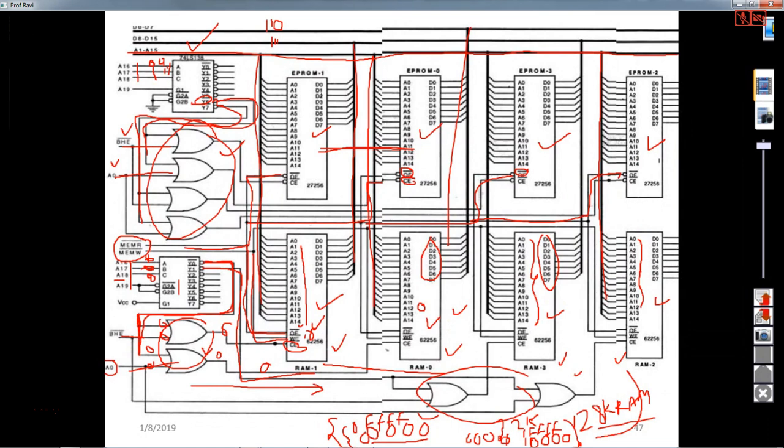Now if any size of RAM or EEPROM is given to you, the same thing is duplicated here, or otherwise you can use Y7 and Y6 directly to the OR gates. No need of using a separate IC. The same IC can be used, because the decoder is showing Y7 and so on. From this you can plot. This is what memory interfacing is.